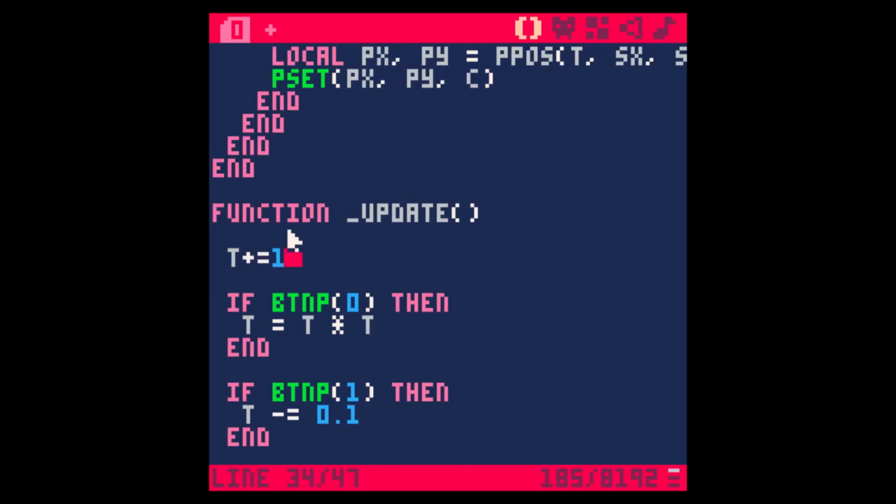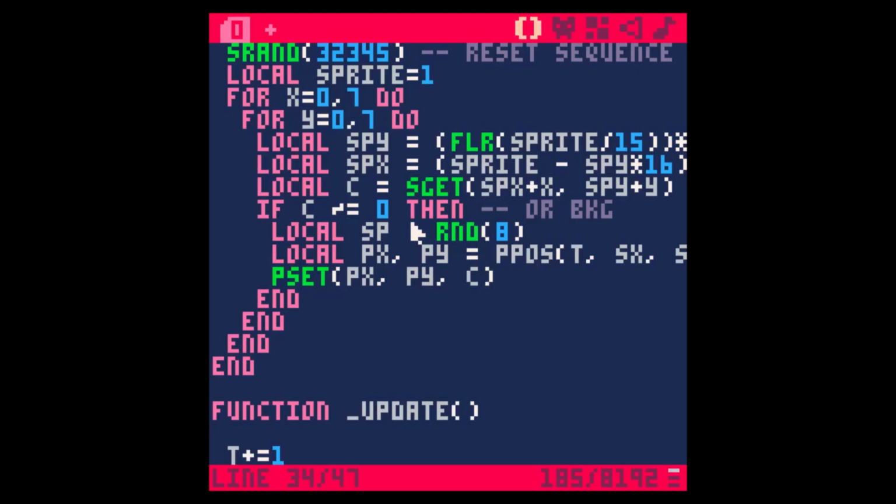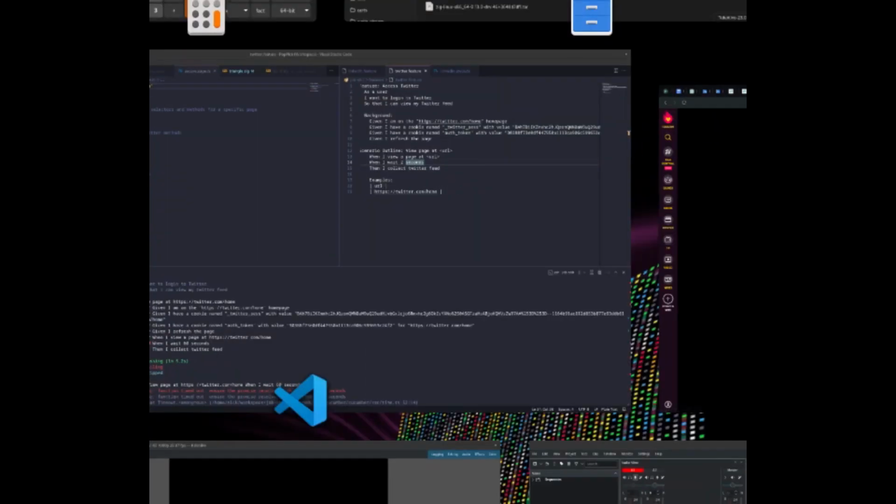Just go back to this explosion. And then there you have the effect. The exploding sprite. That's it.